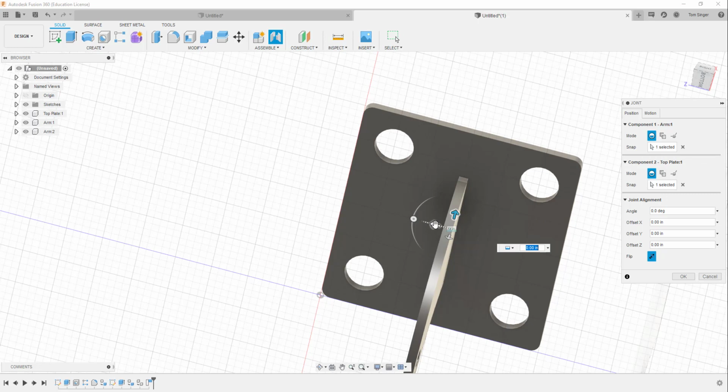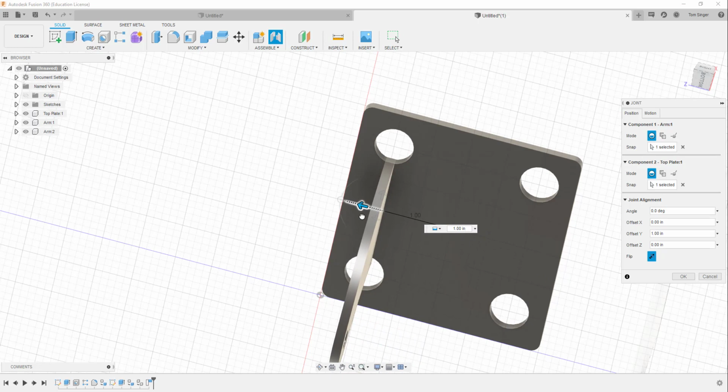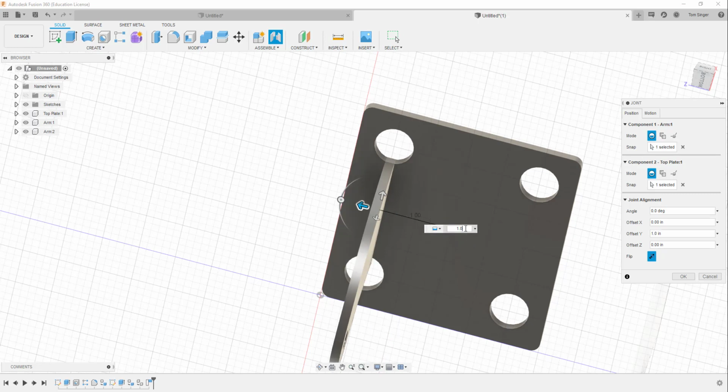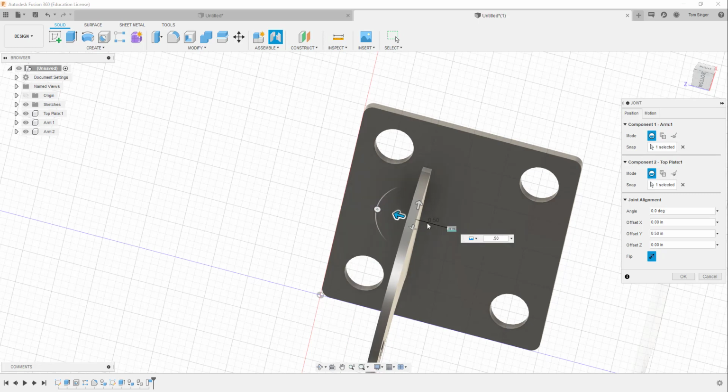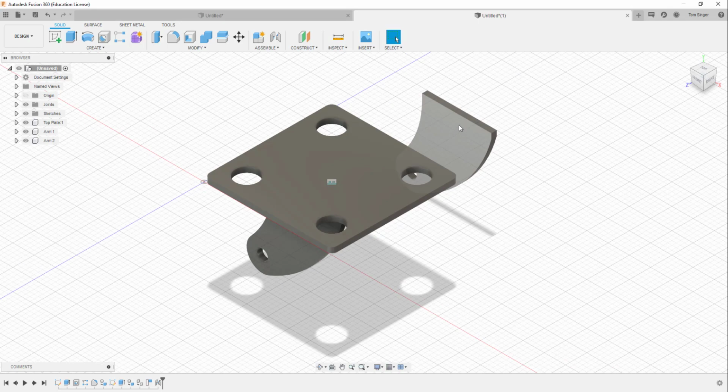Let's see what happens here. So we'll drag this. And if we move it out 1 full inch, that's not going to work. So we're going to have to move it out a 1/2 inch. So if we go a 1/2 inch this direction, 1/2 inch the other direction, that gives us 1 inch in the middle, which is what we're shooting for. So 0.50 is the correct location. So from the center point, we're going to move it out a 1/2 inch. We'll choose OK. Well, we're not done yet because we still have one more arm to constrain and assemble.